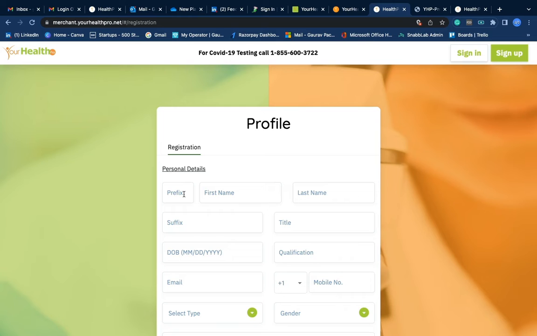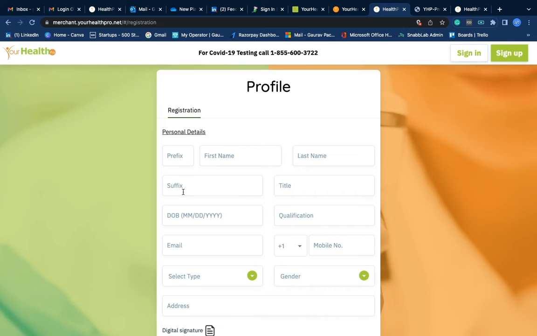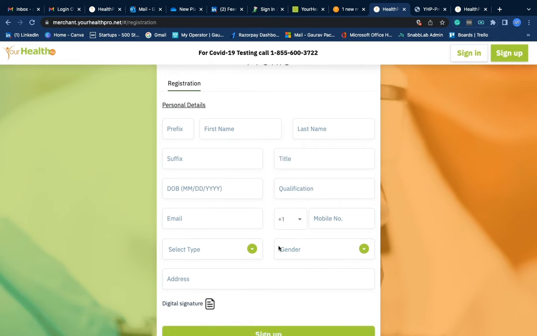When you click on register now, the registration process is in three steps. One is that it asks you for the personal details, as in the basic details of the person who is registering as a provider. The next step is to register the business details or the relevant documents. And the third step is to verify the bank details. In the third step, you will have to put the bank details and the relevant account information so that you can be verified by your Health Pro customer support team, and you can be a verified provider over the platform and you can anticipate orders from our customers.